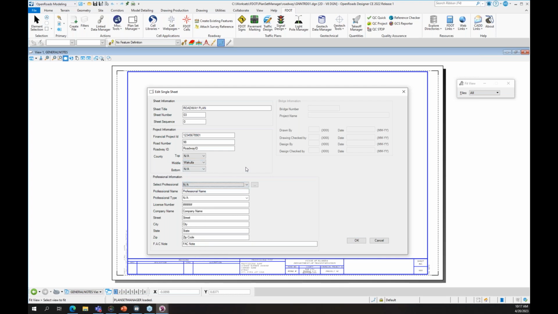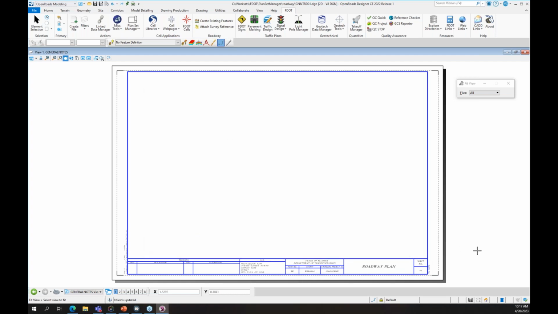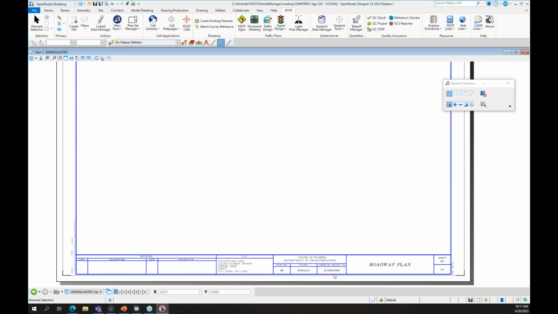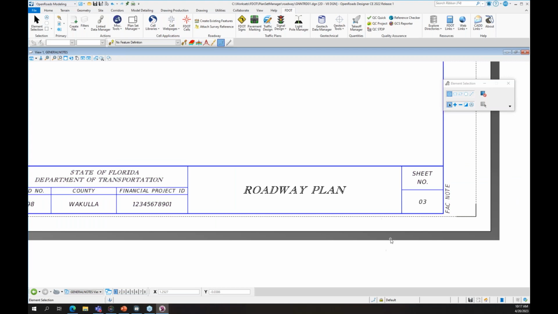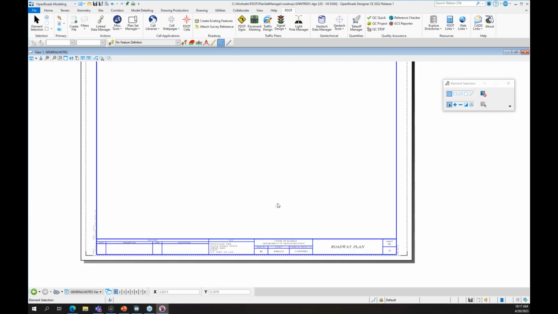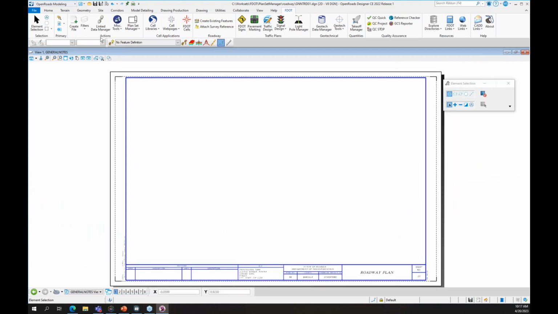And oops, I don't have a professional of record. I guess that's the next part of our demonstration. So you see, filled in that middle county, got rid of the top and bottom county. Filled in your road number and sheet number. I put an 03 in there. You don't necessarily need to put a leading 0, but for some reason today I was moved to put a leading 0 in there for you.